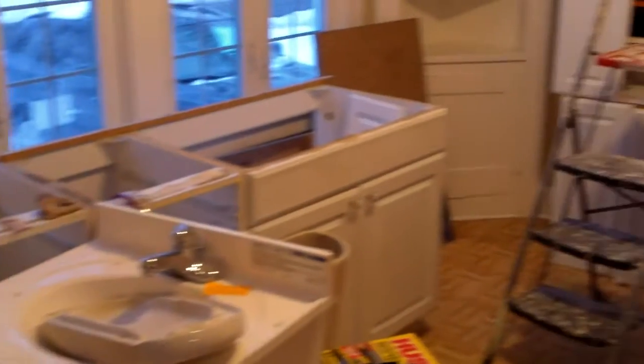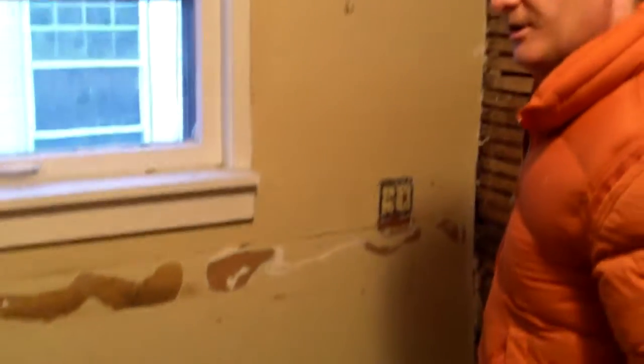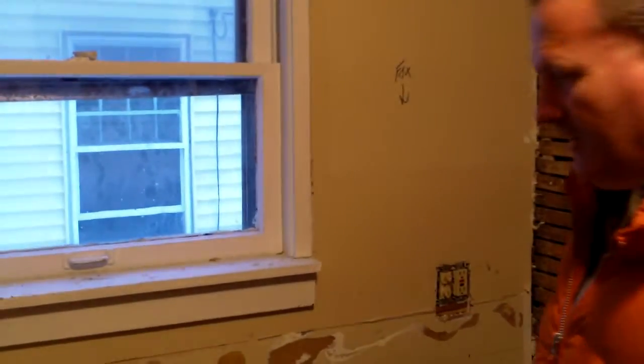You can see they've started mudding pretty much every room. Right here you can see the cleanout from the kitchen and the bathroom — the half bath — all the cabinets have been ripped out. We did find some mold back here, so we cleaned it up. We tore this out because it had mold on it, took it all out and put new sheetrock up so we don't have a problem.